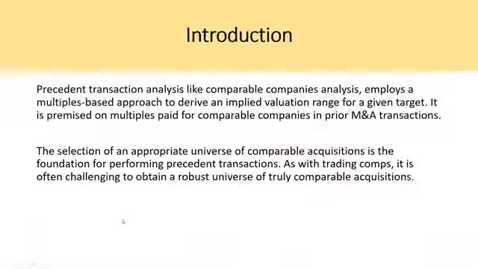So let's get started. The precedent transactions analysis, like comparable companies analysis, employs a multiples-based approach to derive an implied valuation range for a given target. It is premised on multiples paid for comparable companies in prior M&A transactions. The selection of an appropriate universe of comparable acquisitions is the foundation for performing precedent transactions. As with trading comps, it is often challenging to obtain a robust universe of truly comparable acquisitions.